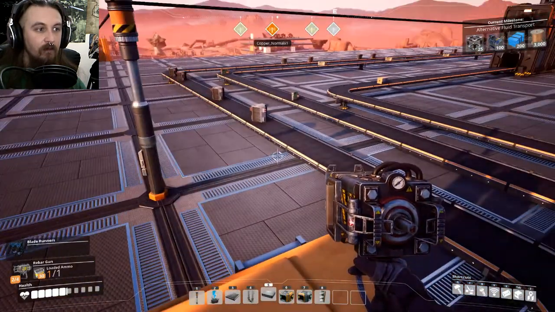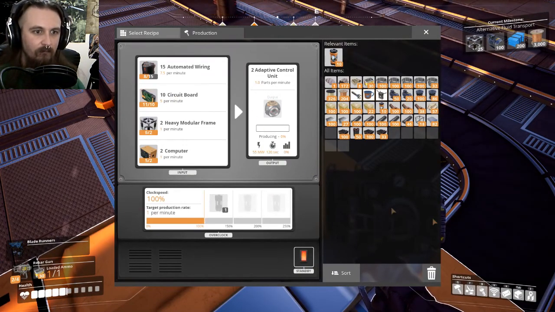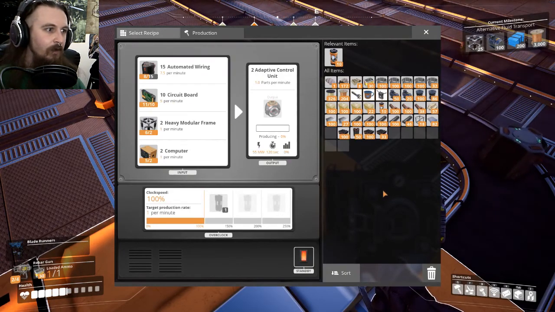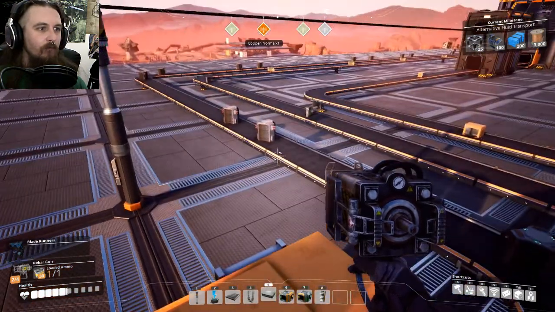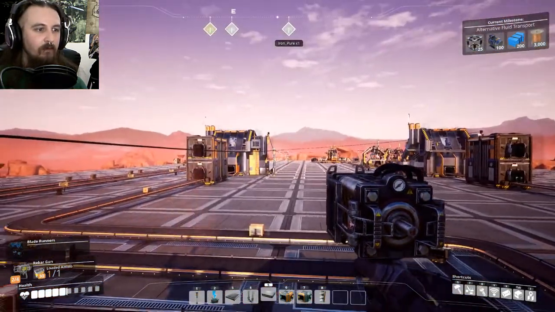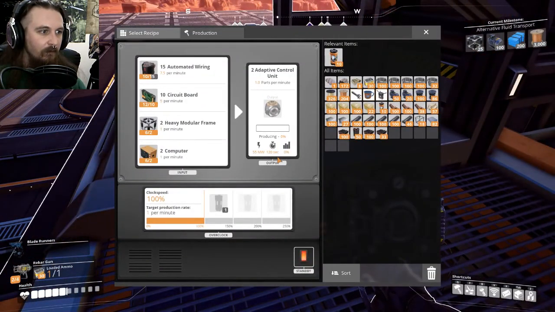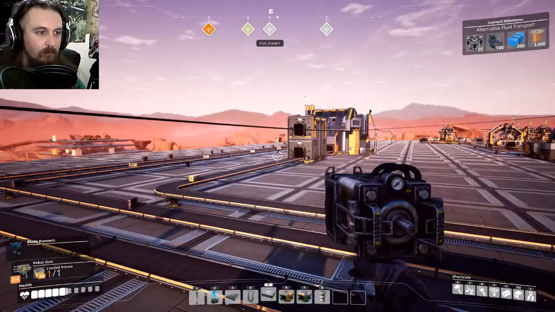continuously, because we're overproducing everything that it needs. I mean, the circuit boards, it's getting a perfect amount for what it needs, 5 a minute. The automated wiring we're overproducing by 2.5. The computers from heavy modular frames are producing twice as much as this thing needs. So that will eventually back up along the belts and into storage. So that's going to be good.